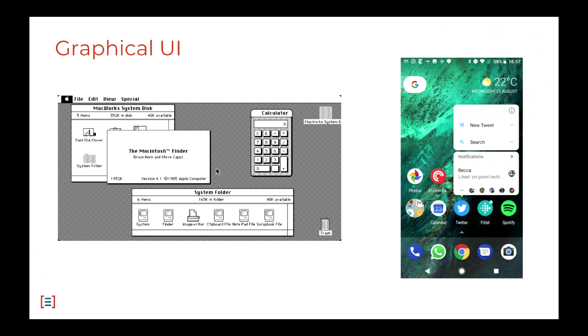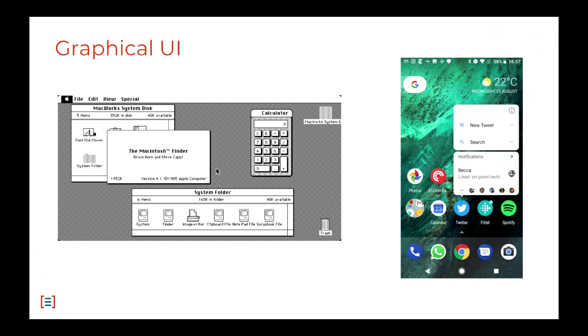Then came the graphical user interface, which is a lot better, with screens, touch screens, windows, buttons, edit text, everything that you know as Android developers. But if you think a little bit about it, you use the mouse, an object that we created in order to interact with computers. You click, you scroll, you drag and drop. All of these concepts we have created in order to interact with computers.